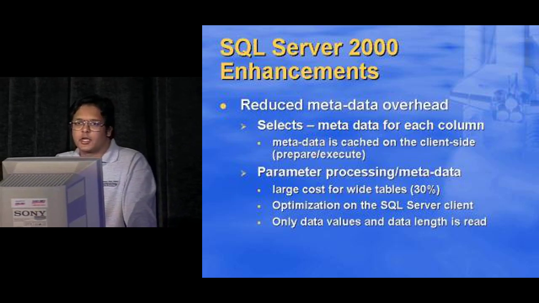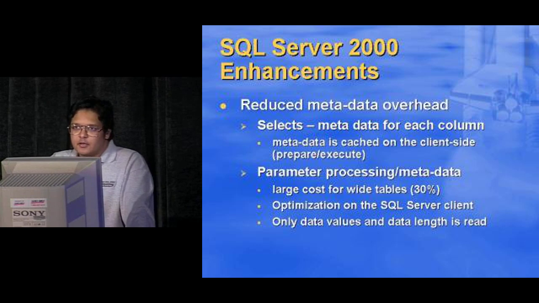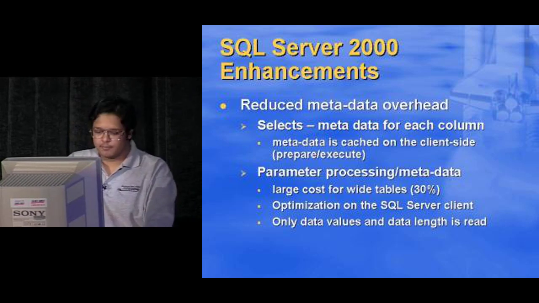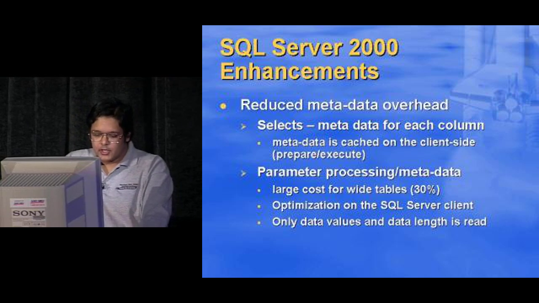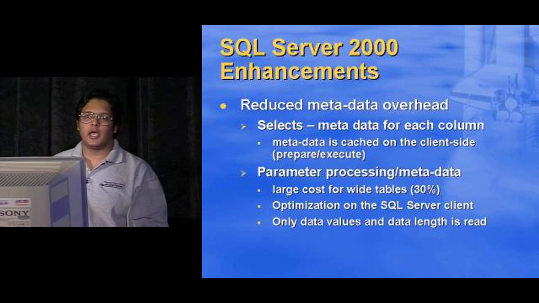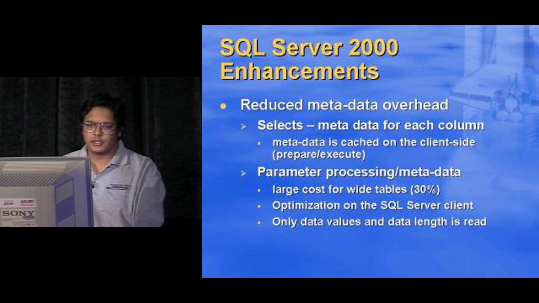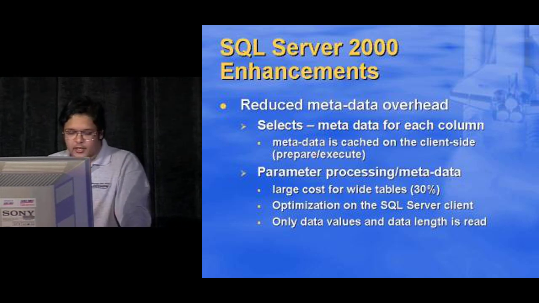So when we looked at performance and scalability, we took a hard look at what we were doing in terms of metadata and found out that we could optimize some of this without affecting any functionality. Many of you do a large number of selects that result in a singleton result or a small number of rows. If you're bringing back all these columns on wide tables, well, the metadata associated with all these columns is quite large and proportional to the data that you're actually getting back. And the cost can be quite large, 10% for a medium to large size table.